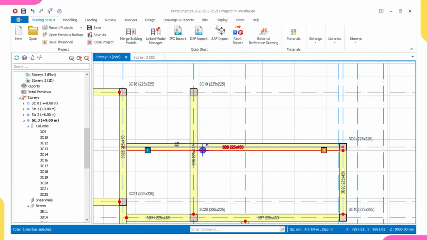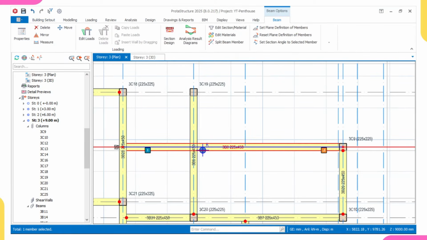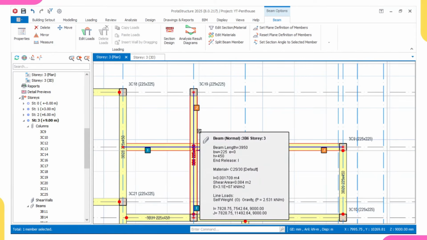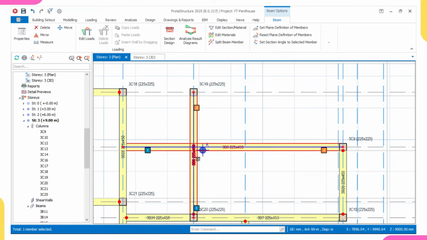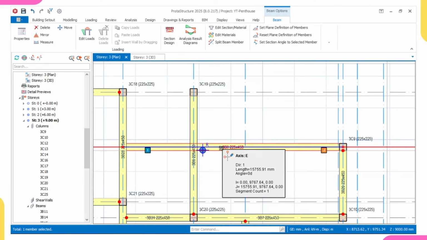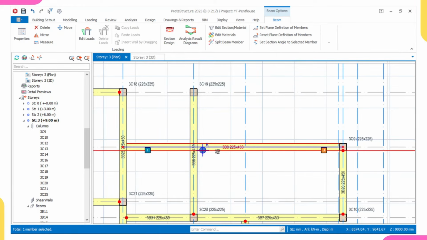So in this case, now look at it now. This now, if you see, this now is just one member. What it means is that this beam now is not transferring its load to this beam. Like this is one member. Why this is one member? And it is not transferring its load to the beam. So if you model this like this, that means you are not accurate in your modeling.